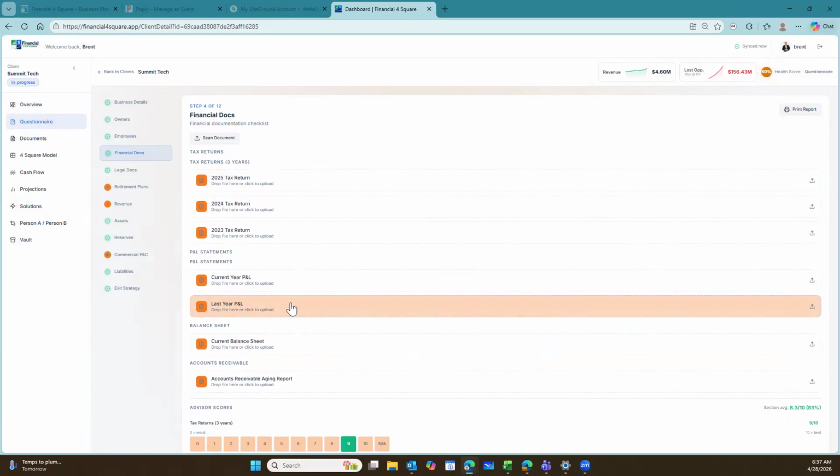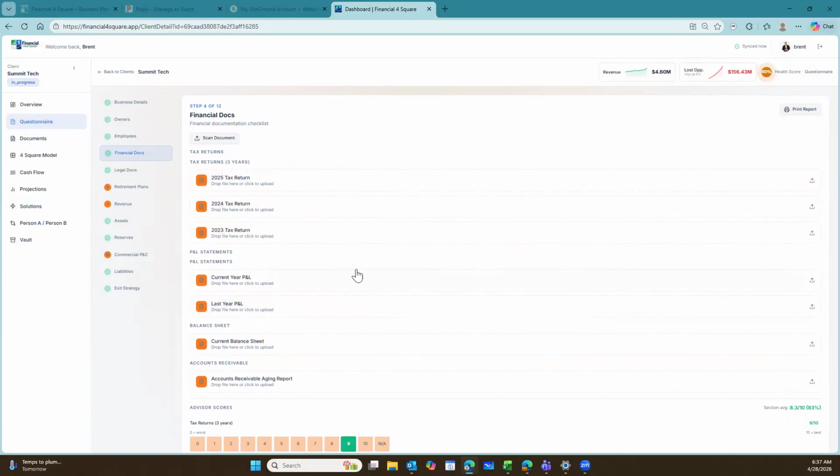Workers' comp, property and casualty people are going to need it. Your voluntary benefit people are going to need it. Your health insurance people are going to need it. Your retirement plan people are also going to need this. On the work comp, they're going to need to see payroll. Now we're going to see different job titles because they could be rated a little bit different. So make sure you get this information correctly.